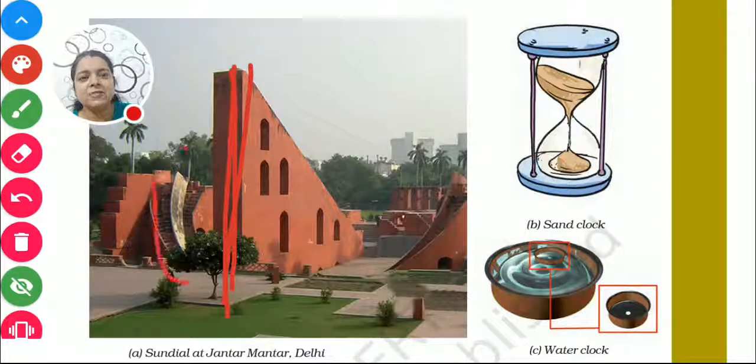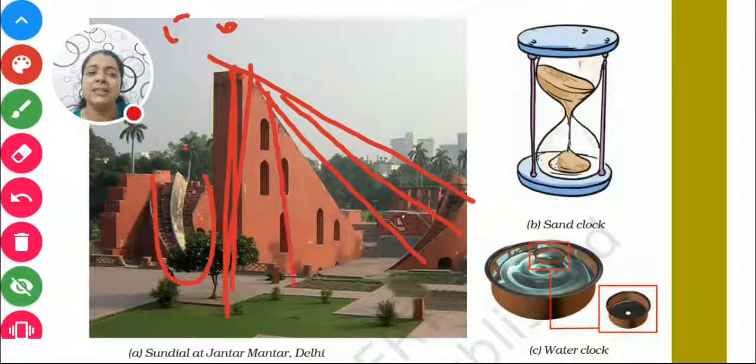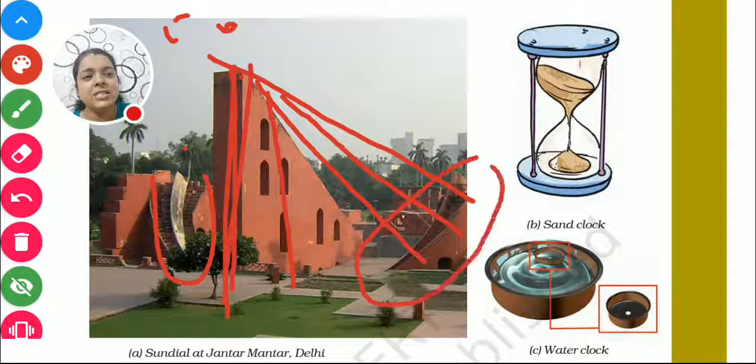And the stairs which have been used here, you can easily see the staircases. Where does the shadow reach? If the sun is here, the shadow will come here. Sun comes closer, the shadow is here. Sun comes up, the shadow is here. There comes a time when there is no shadow even. So what does it talk about? On whichever step the shadow reaches, it actually talks about the time. That's only the sundial at Jantar Mantar.